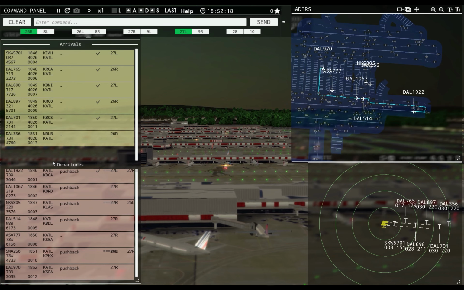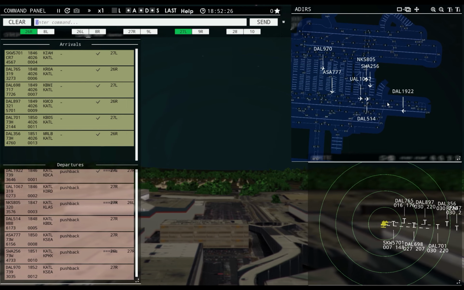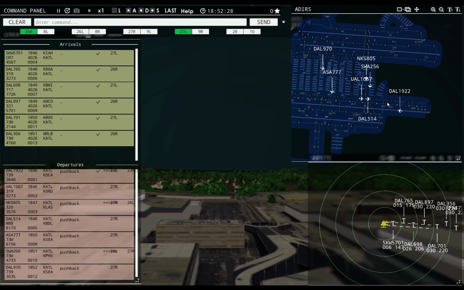Tower. Delta 356 with you. Runway 26 right. Delta 356, runway 26 right, cleared to land. Runway 26 right, cleared to land. Delta 356.